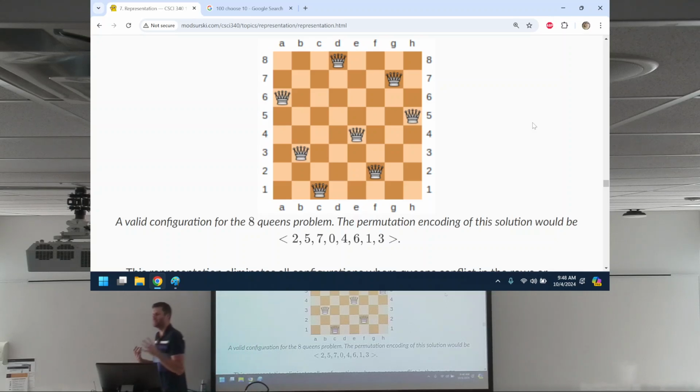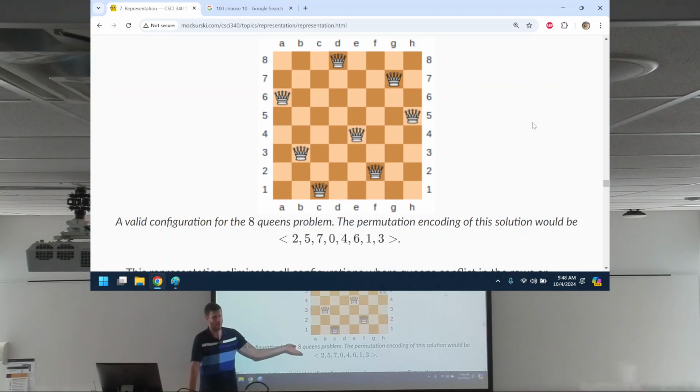What I like about things like this, and I'm not just talking about evolutionary computation, I'm talking about really anything, is that it's not complicated. It's not immediately clear, but it makes perfect sense. If I told you, come up with a good encoding, you probably wouldn't come up with this right away. Maybe, but you see it and you're like, oh yeah, it's clever. There's a cleverness to it. It's nice.